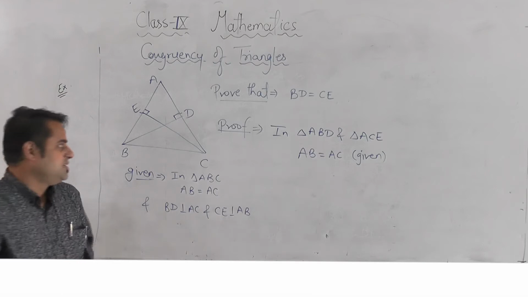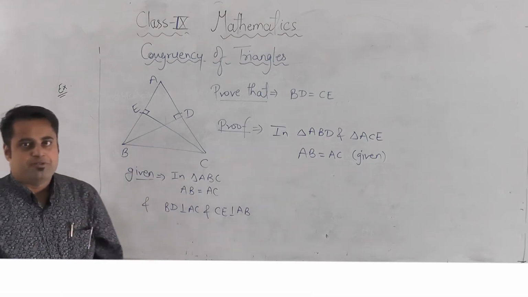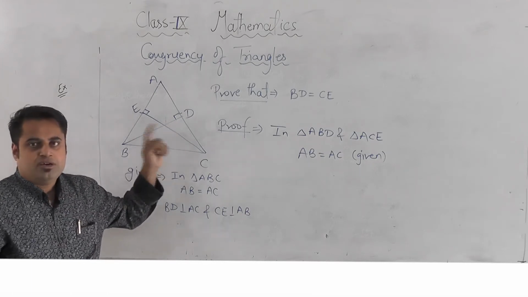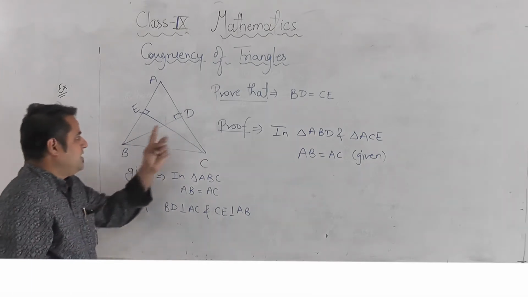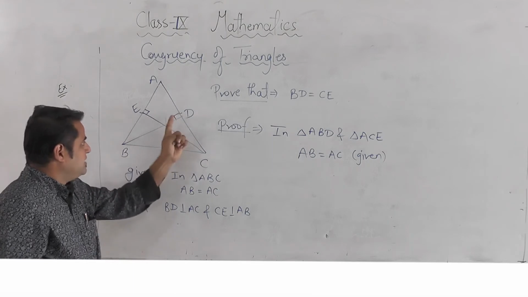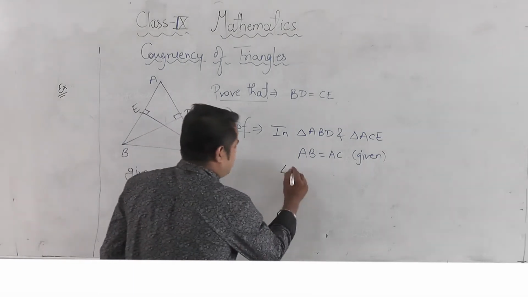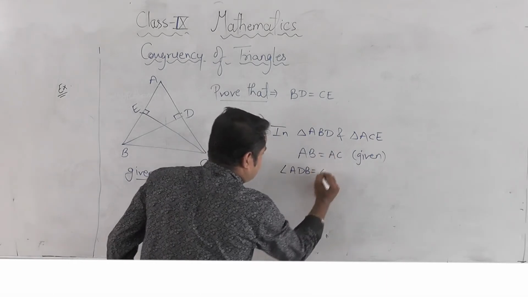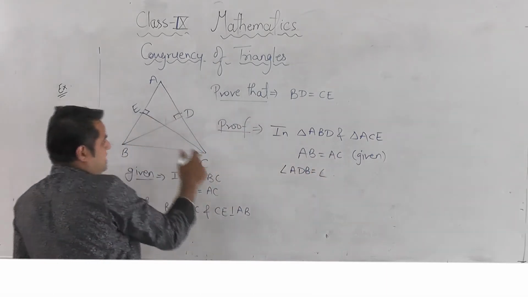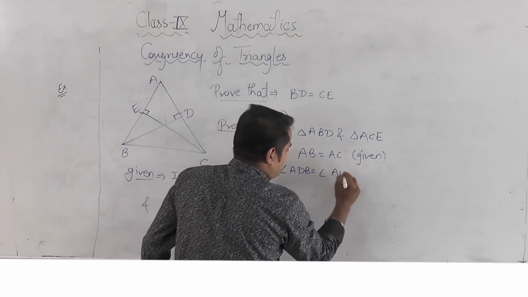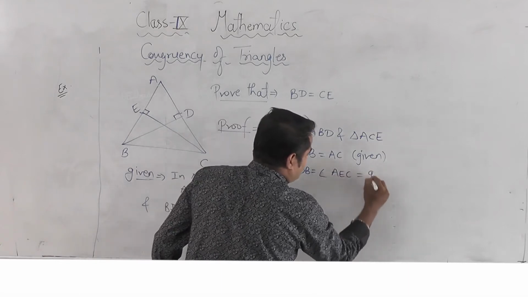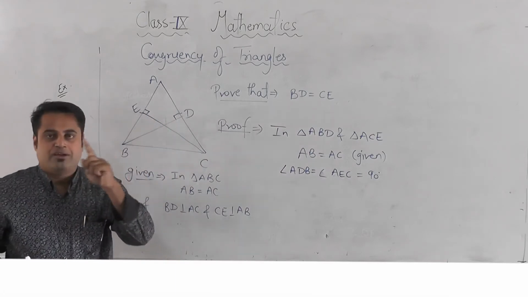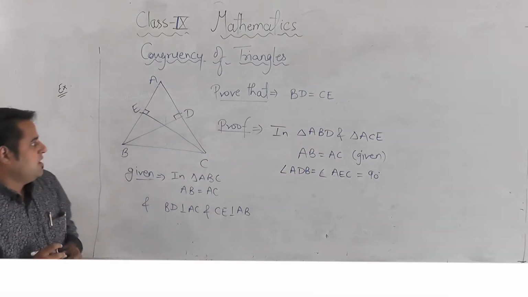Let's move on to another thing. There are two perpendiculars given. The perpendiculars make a 90 degree angle on the opposite side. So that's why, in triangle ABD, this angle at D is 90, so I am writing here angle ADB is 90 degrees. And similarly, the angle AEC is also 90 degrees. So I am writing it here, AEC, both are 90 degrees. So these two triangles each have one angle of 90 degrees.